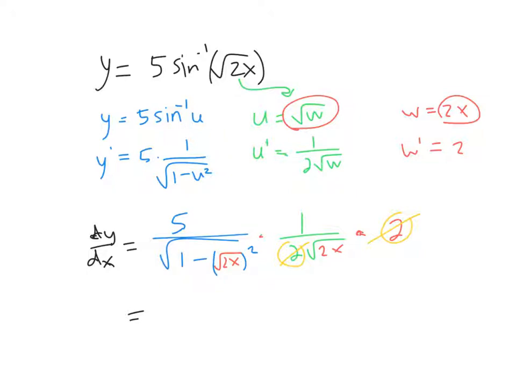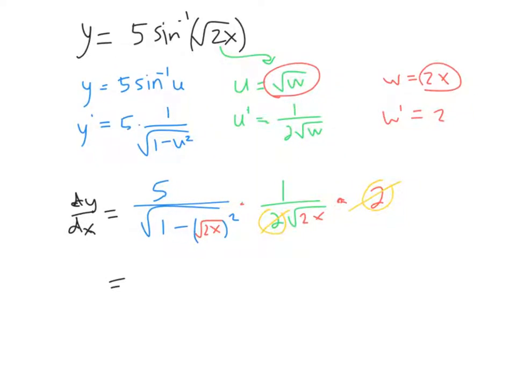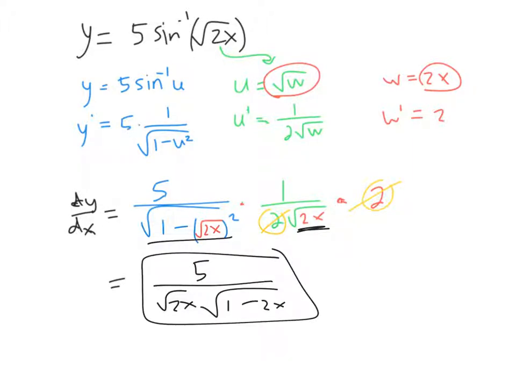And I think we're actually pretty much ready to just throw this all together and call it our answer. I've got 5 in the numerator, it's the only thing I have in the numerator, and then my denominator, I've got a radical 2x, that's coming from over here, and then I've got this radical, 1 minus 2x, radical 2x squared, the radical and the square cancel each other out, and I've just got a 1 minus 2x inside of my radical. And that's done, folks. We don't have to do anything else to it. So that one ends up being a little bit nicer because I don't have the fraction inside of it.